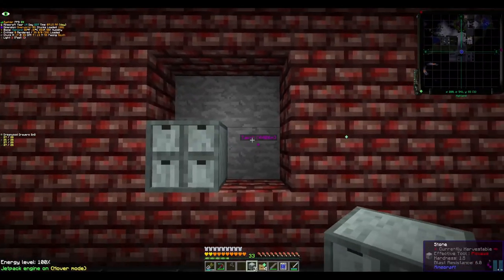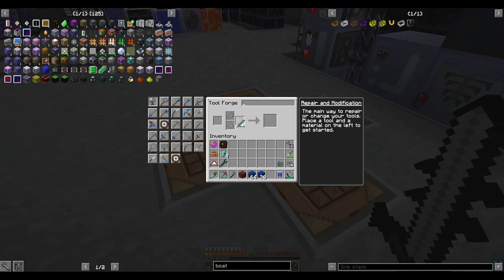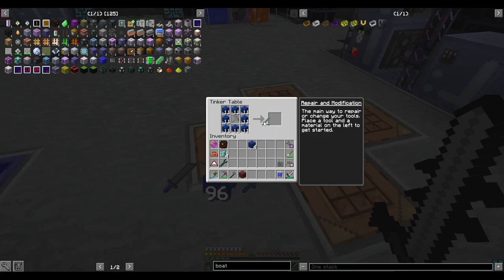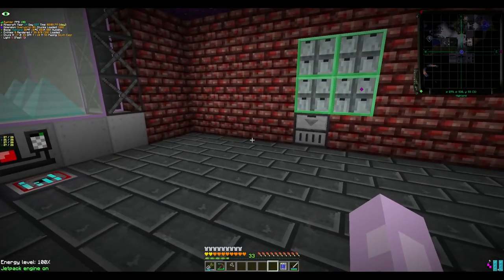Now we just need to make ourselves a little drawer network. One more modifier. And now we'll just add a bunch of luck to our new cleaver that will operate inside of the extermination chamber. We can pop this in the input bus. Now we just need to conduit our outputs.